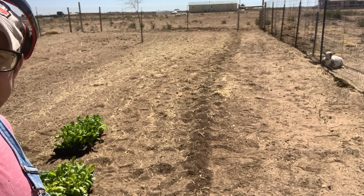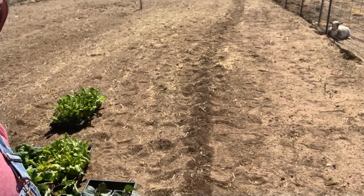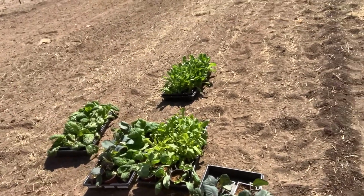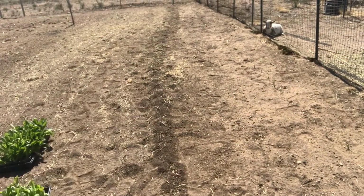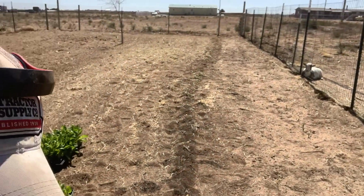All right, y'all. As you can see, the emitters have put out a lot of water, and we can already start seeing where the water's going to be. Got all the plants out here. So now it's just time to start planting, as I got an audience here of the couple goats that we have. So let's go ahead and get started.